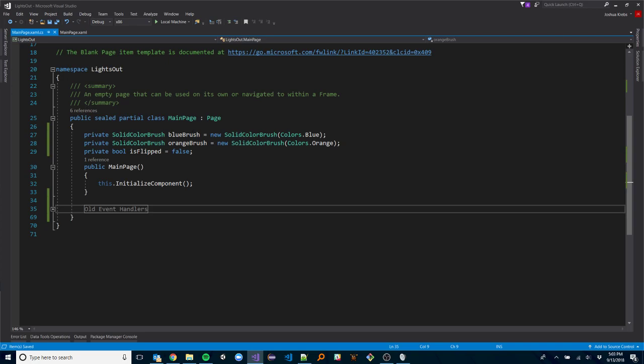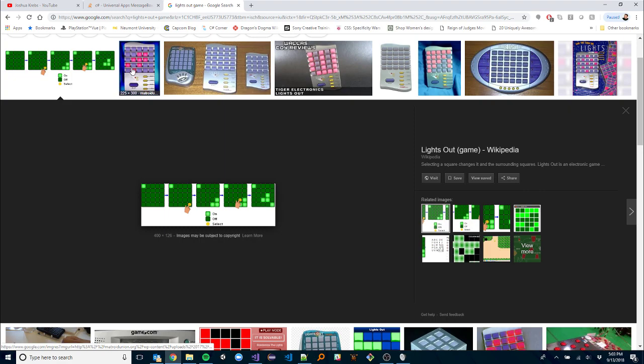Let's decide right now what we want our colors to be. In fact, you know what? If we're going to build lights out, let's stick with this kind of gray indigo. And then we have this bright magenta. Yeah. So here is a tip.